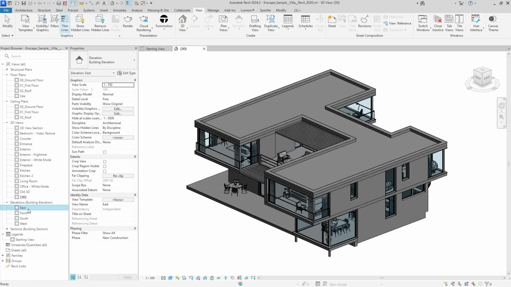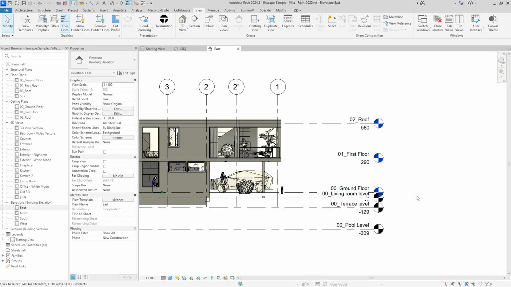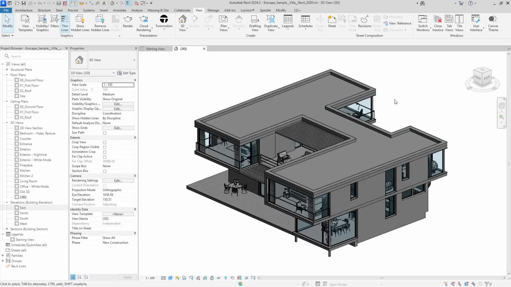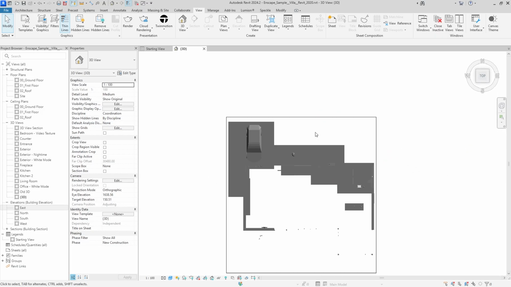Then we're going to go to our elevations and just make sure that we have our levels set up properly, because that is kind of essential. Well, not essential, but it's nice to have, because you can right click this cube, click orient to view, floor plans, and then we can isolate our model on a per floor basis.